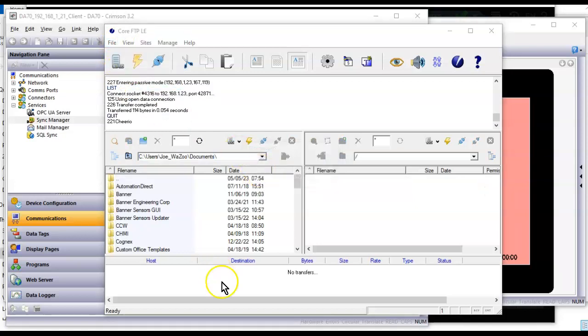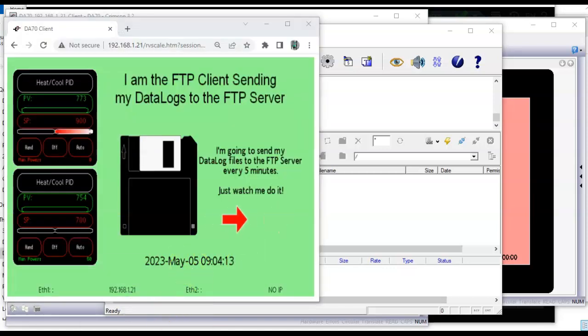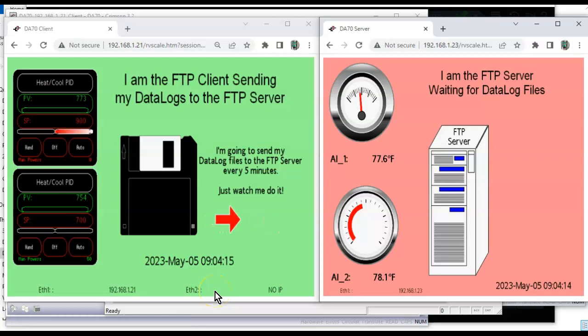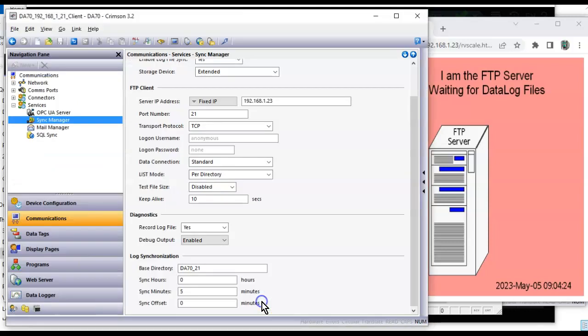Okay. Back to my web server part here. Again, here's my two pictures of the stuff here. On the FTP client, the guy that's sending the file over, I also enabled that remote debug. Oh, let me go back. Hold on. Let me show a little more. What I'm talking about is right here. I enabled the debug output right here.